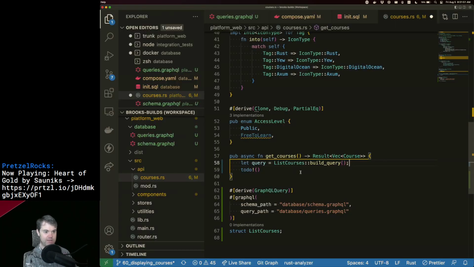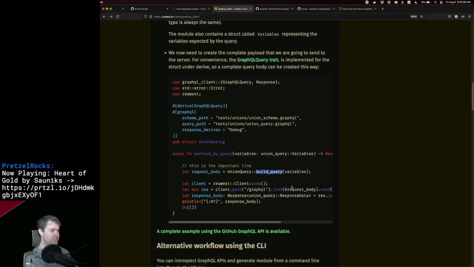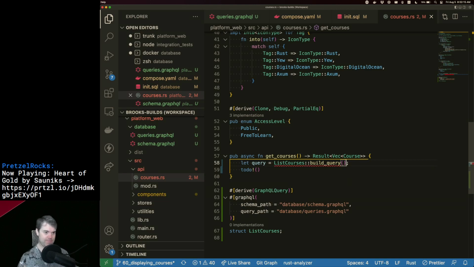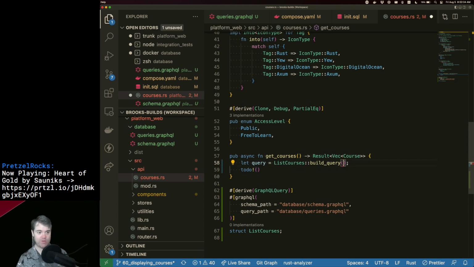Yeah, build query, which would then get us: this function takes 1 argument, but 0 arguments were supplied. I don't know what the variables look like. That specific query doesn't take any variables in. Expected struct variables. Okay, so I can create a new variables.